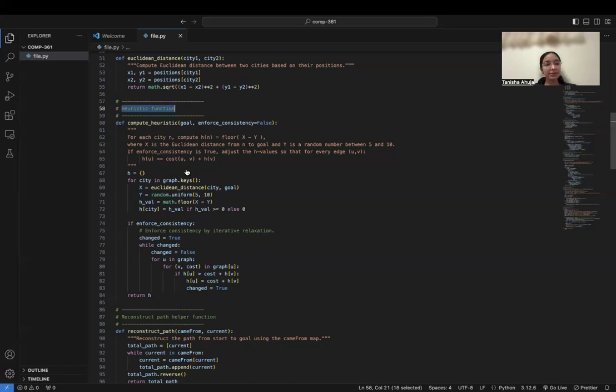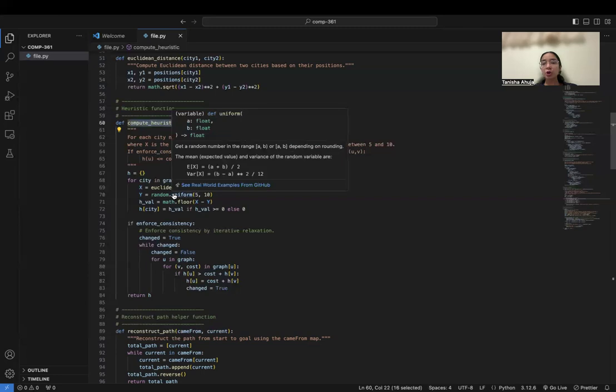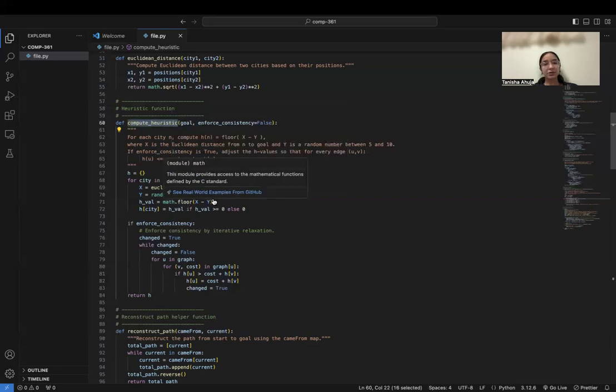In our compute heuristic function, for each city we compute x, which is the Euclidean distance from the city to the goal, and y, a random number between 5 and 10. The heuristic value is then set to the floor of x minus 5, ensuring it is non-negative.